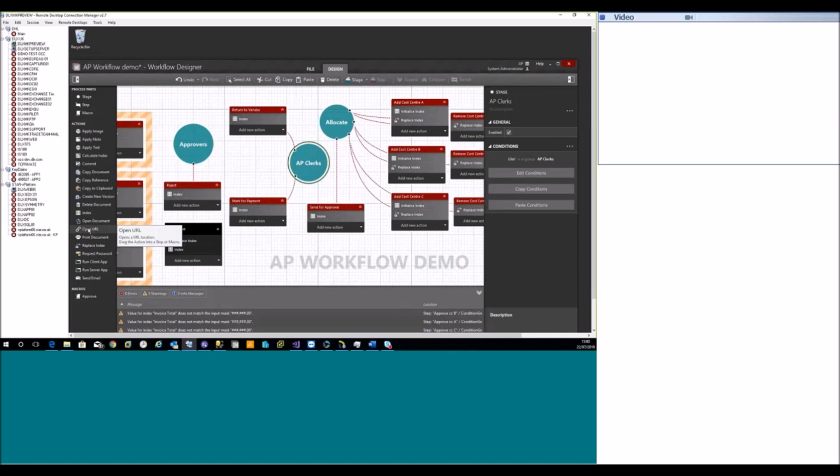We can open a URL, or actually make a call out to a web service. So if you've got a sort of web API type interface for your finance system, where we can just pass some parameters on a URL and it will do something, we could say release this for payments, for example, if we use a transaction number, those sorts of things.